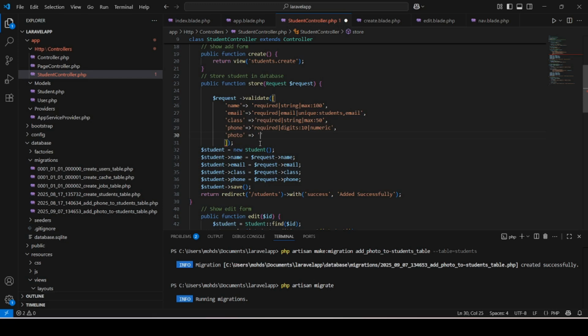So for that, I am giving nullable as the rule. It means optional, and it must be an image file of these types: JPG, JPEG, and PNG. And the maximum size of the photo is 2 MB. So for that, I am giving max 2048.